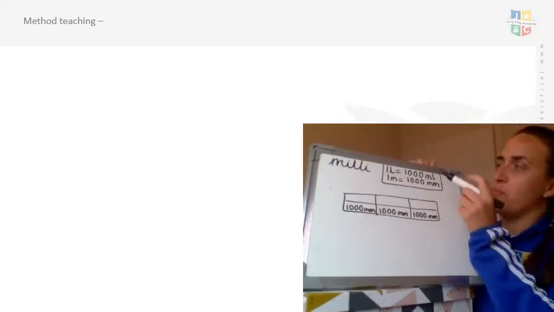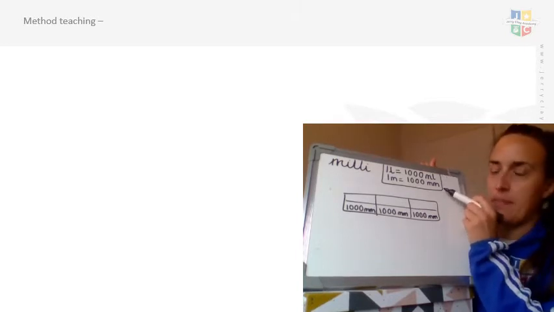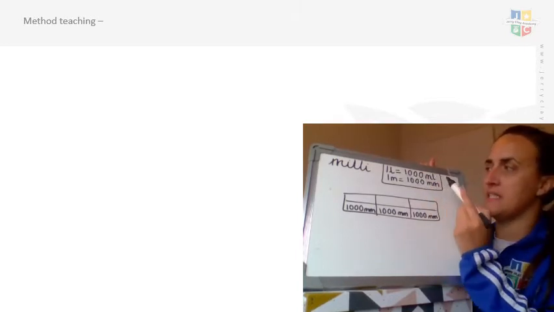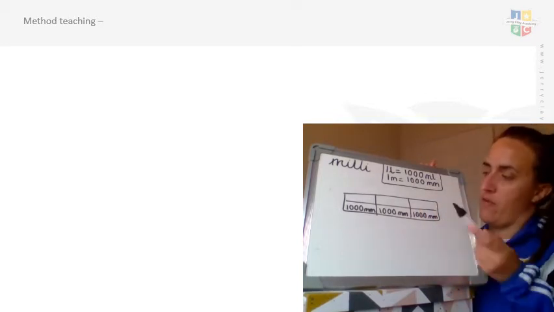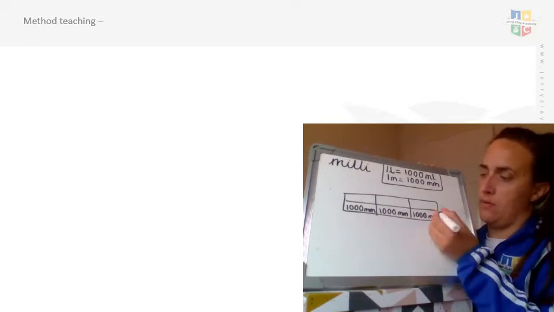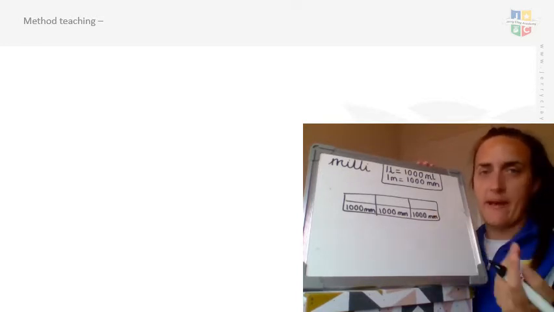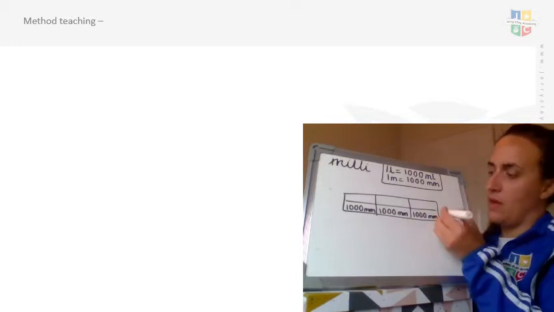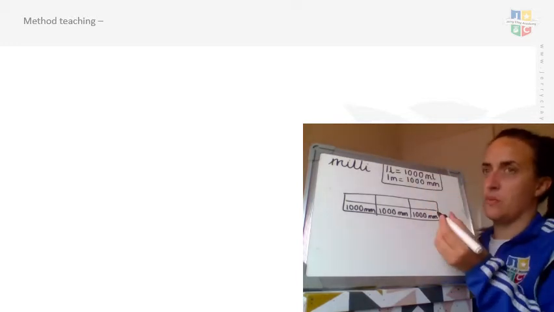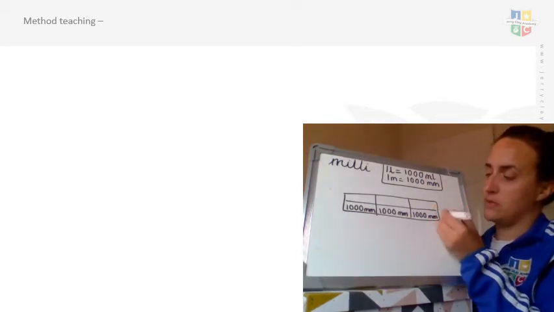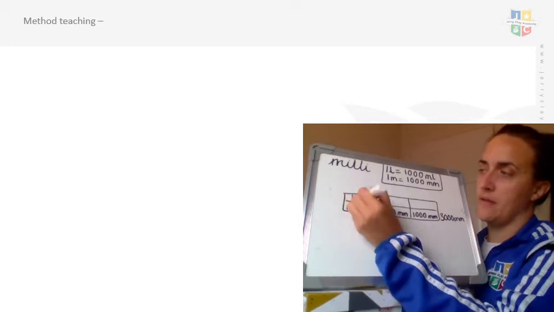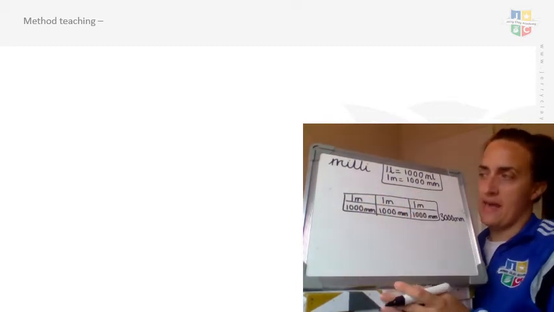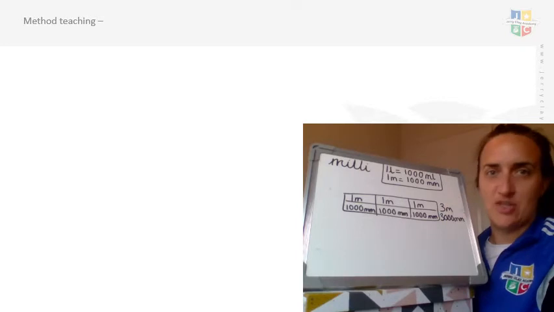Okay, so I've just written up those conversions at the top to remind me that 1,000 millilitres are in a litre, 1,000 millimetres are in a metre. And this time on my bar model I've been given the millimetres. So it's metres this time, so length rather than capacity, but it doesn't matter, it could have been either. It still means the same amount within the capacity, within the larger amount. So this is 3,000 millimetres, and we know that for each of those that is the same as 1 metre this time. So it would be the same as 3 metres in total.